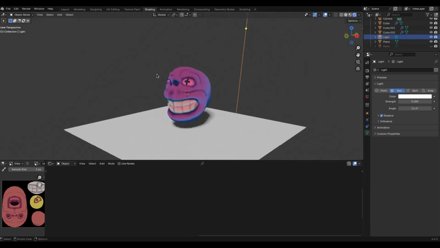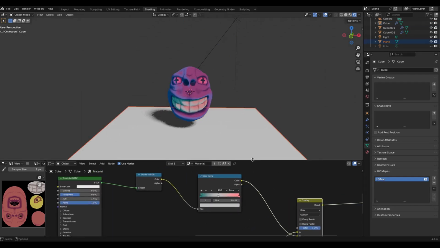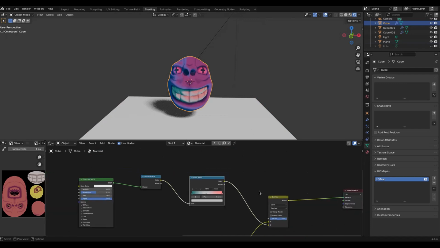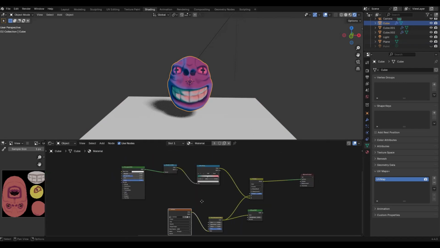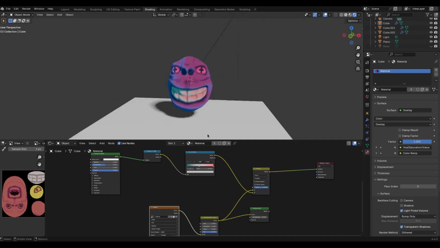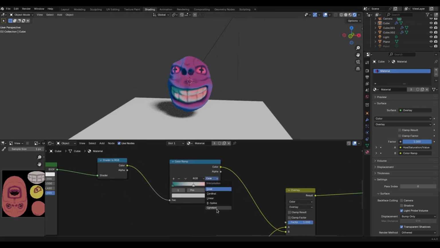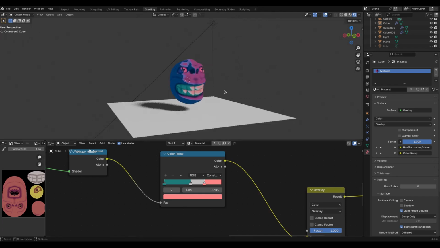That's very pretty. Yeah. Also, this works with toon shader as well. You can make a pretty awesome toon shader like this with this setup. That way, you can have your own textures. Let me show you how a toon shader looks. Let's set it to constant. Please work. Please work. Okay.